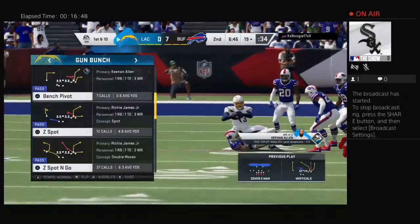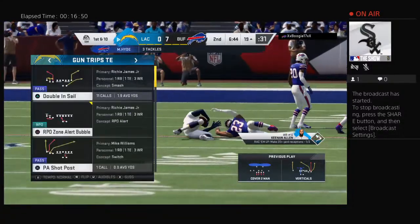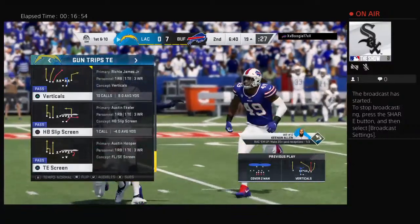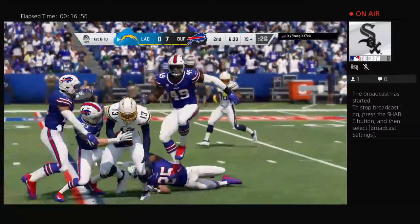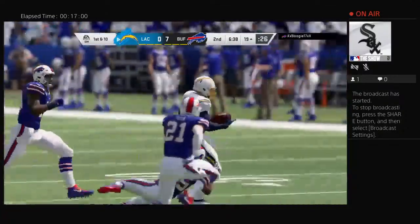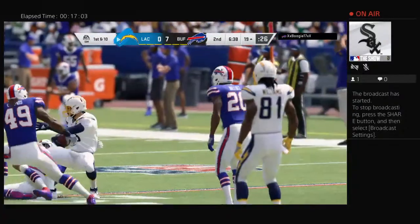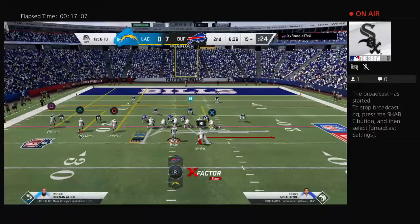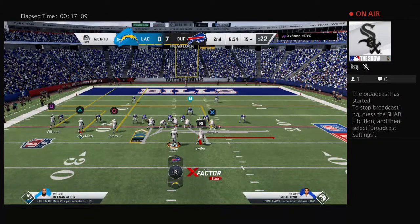Seems as if the passing attack's starting to heat up a little bit here in the second quarter. You can sense and you can see the momentum because now they're reading their patterns downfield, they're understanding the coverages, and they're finding the open holes in the defense. Ryan now, after the pick on the last drive, 3 for 3 to start this drive.